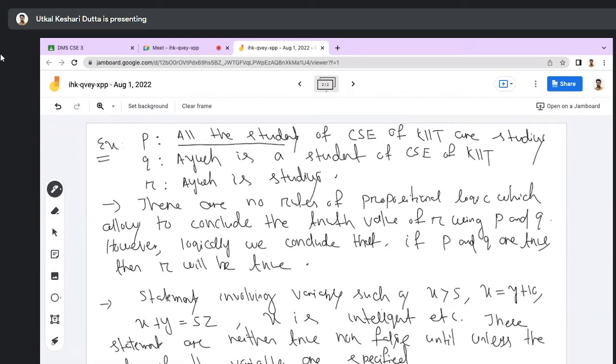If we are not assigning some specific value to the variable x, then we cannot say that it is true or false. If we assign a specific value to x, then it becomes a proposition and it must have a truth value.